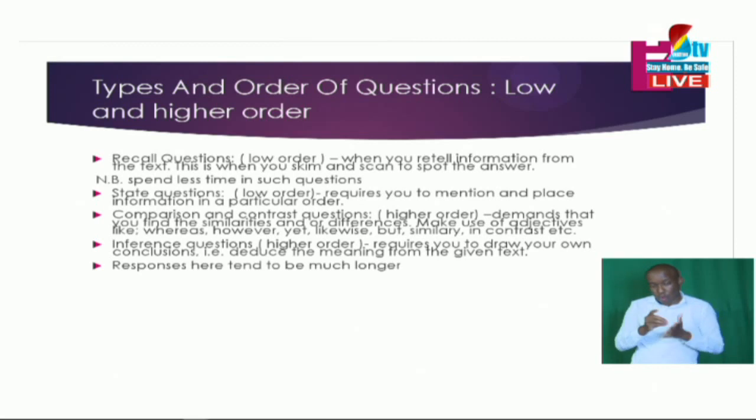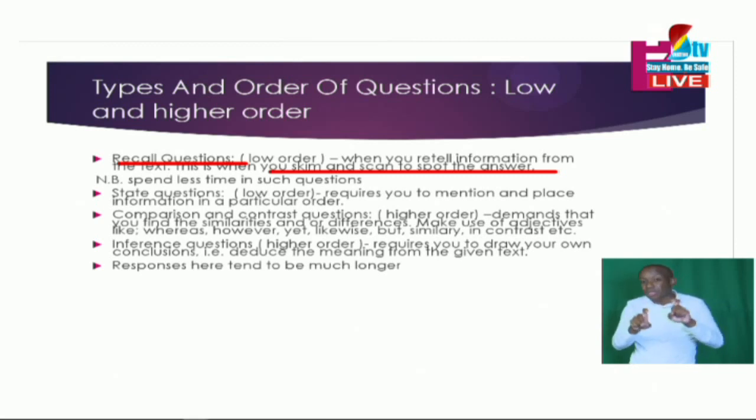Then first on my list, we have the recall questions. As you can see on the text there, pardon me for that, we have the recall questions. These are the questions that require you to retell information from the text. So basically here you are applying the skimming and scanning skills to spot the answer. And in this type of question, usually you are advised to spend less time because, as I have said, they are recall questions.